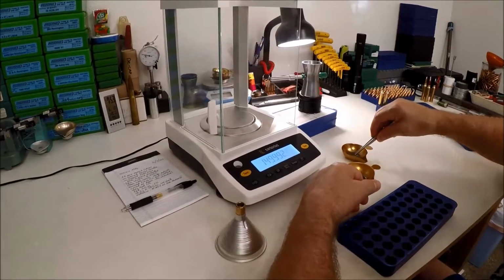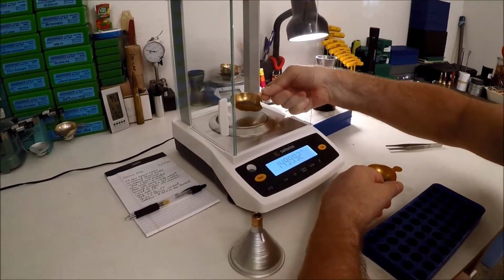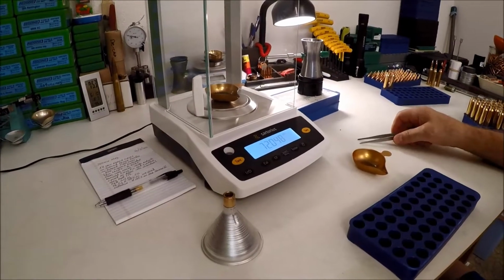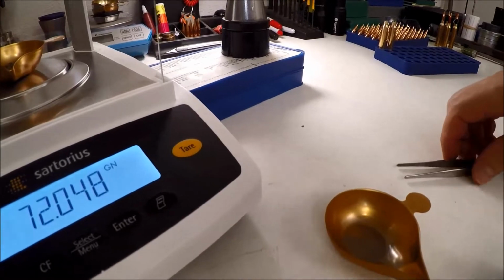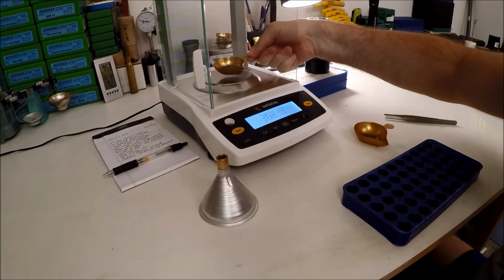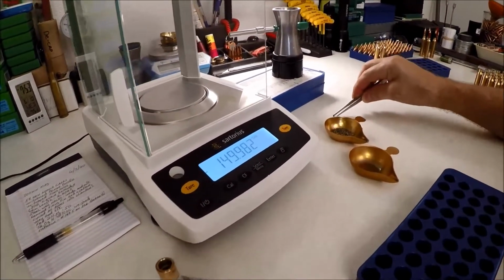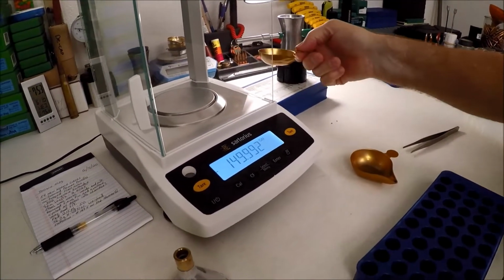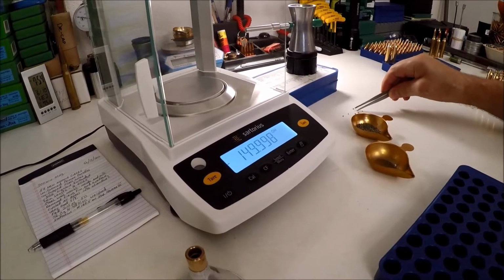I'm going to take one kernel. Hopefully, you can see that. I don't know whether you can or not. So, I laid one kernel right there on the table, and it went to 72.044. Okay, so there's your one little kernel. Now I'm going to do it again just to show you, because I would let that go. I would put that in the pan. So I'm going to reach in, and I'm going to get one more. Oh, I got two. Okay, I'm going to put that back. And in fact, just so you can see this, if you want to see how accurate this thing really is.